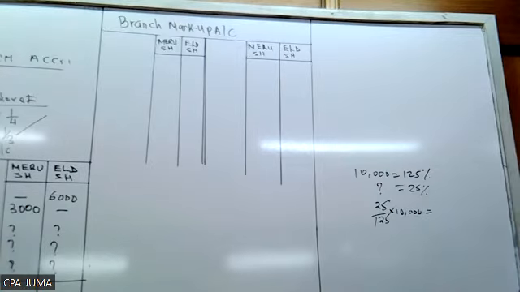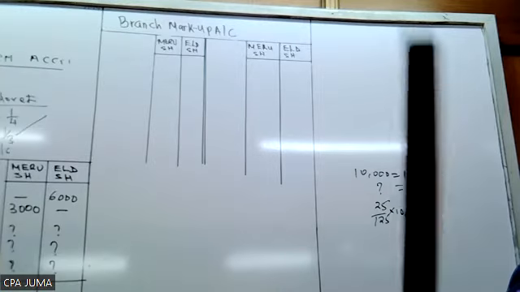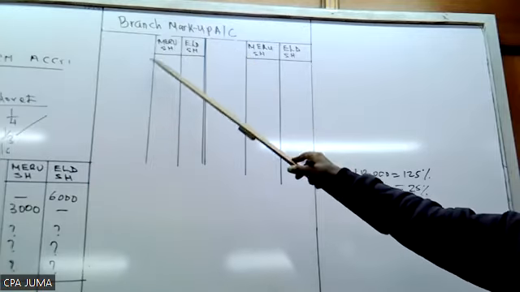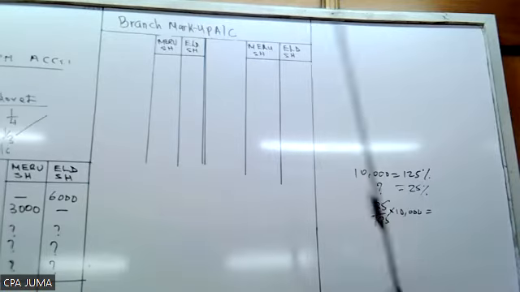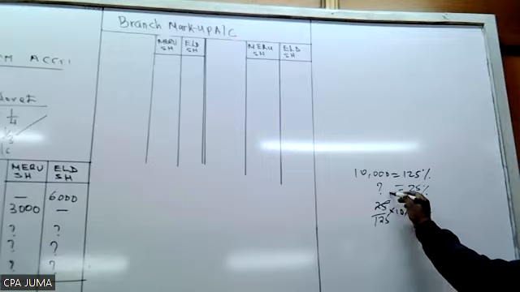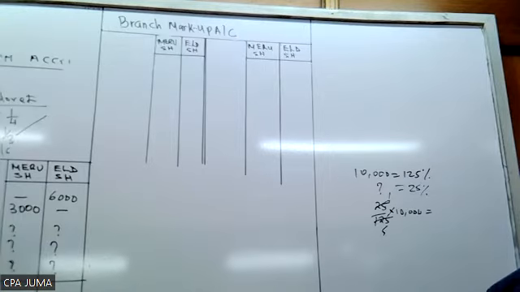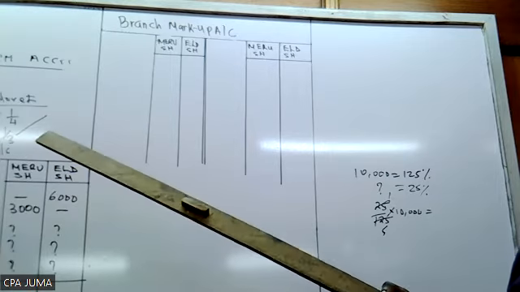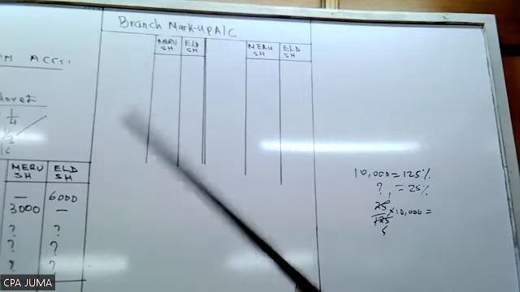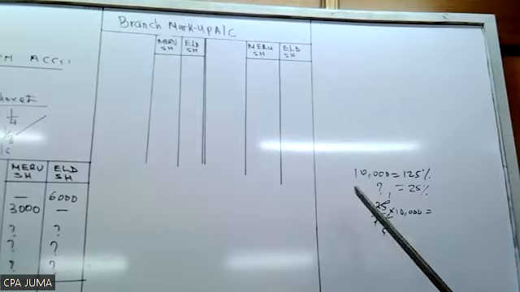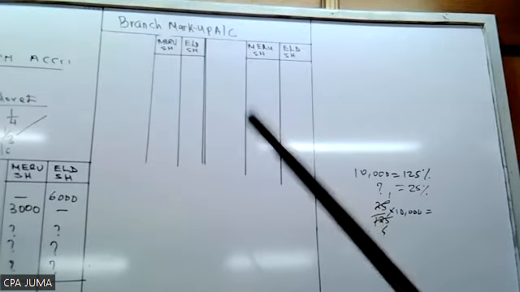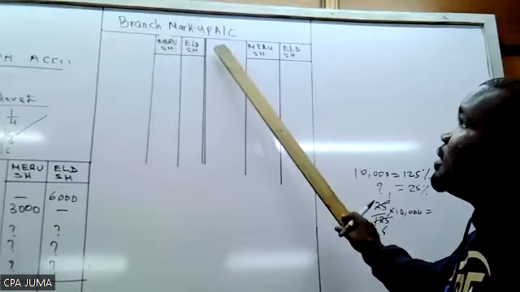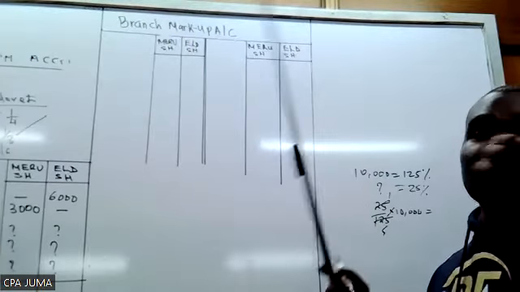This will take you a long process to do for each. So when you want to prepare the markup account, leave the name markup. This account is maintained at profit margin. If you check, 25 over 125 is 1 over 5, and 1 over 5 is the margin in Meru. If you do this for each, it will take you a lot of time. The markup account is actually a profit account. Maintain it at profit margin, then you will move very fast.